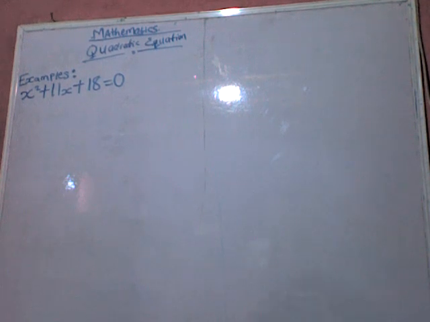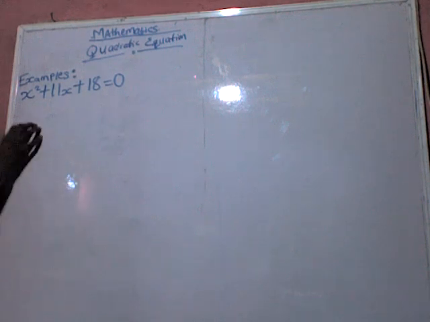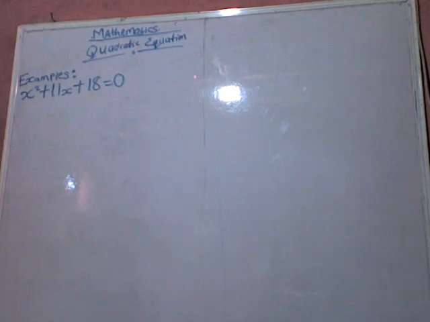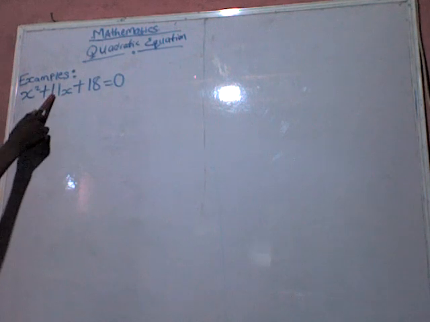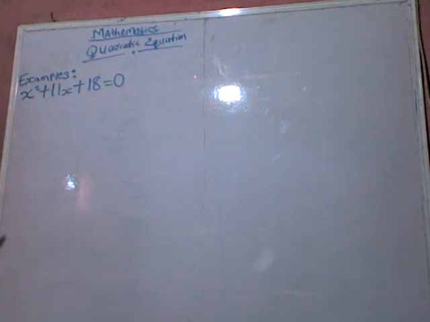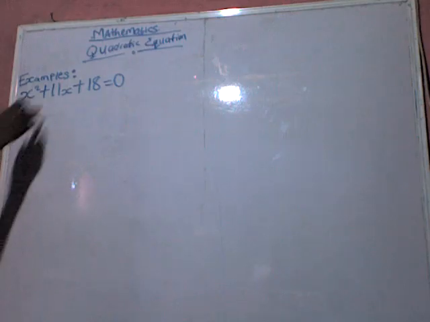So the first thing you have to do is look at your x squared, your quadratic term. So you look at your quadratic term, whether it has a coefficient that is greater than 1. We have x squared, so there's a 1 here, showing that it is not greater than 1, so making our question very easy. Then after you check that, you look at the coefficient of x, which I call the sum result.